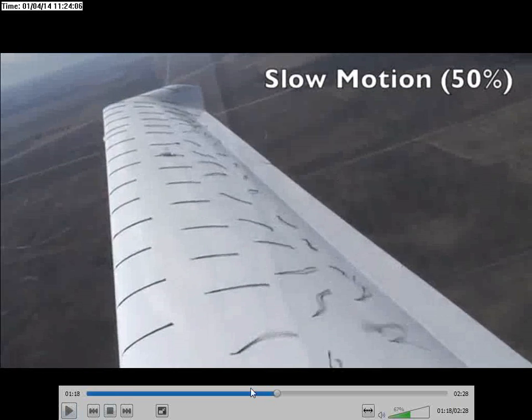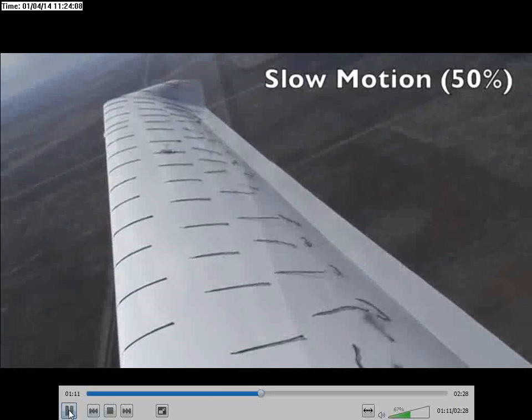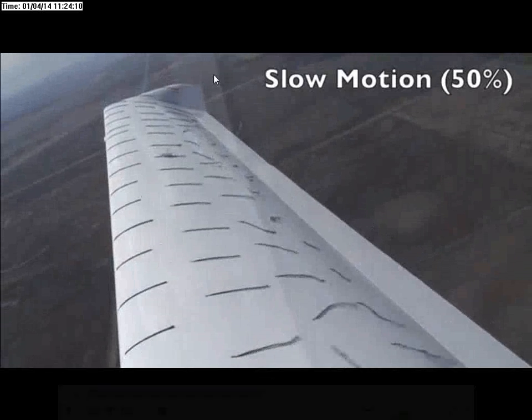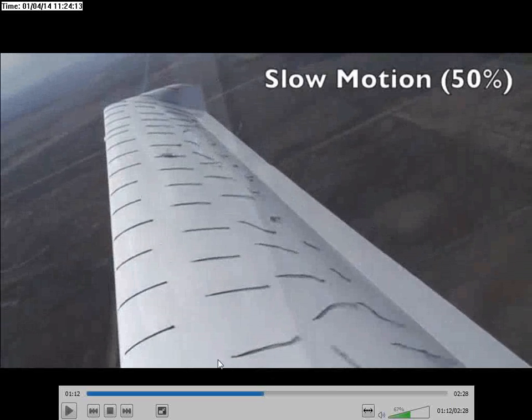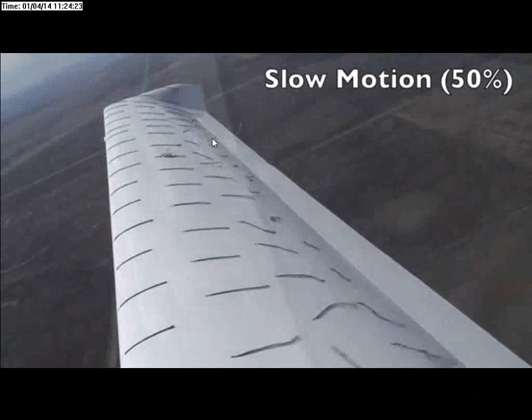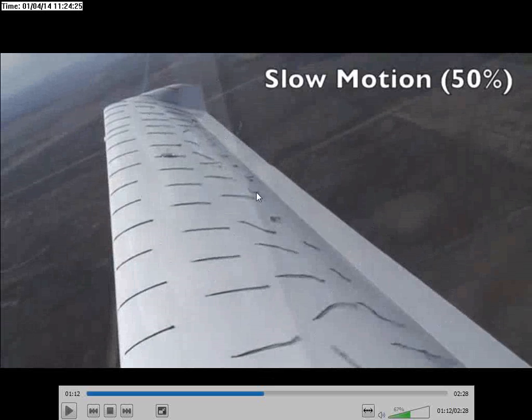So I can give an additional piece of information here. Most wings are designed in such a way that the root section stalls first. When stall starts to happen, this part of the wing stalls before the tip section stalls. And the reason for that is you want the aircraft to be controllable when it stalls.